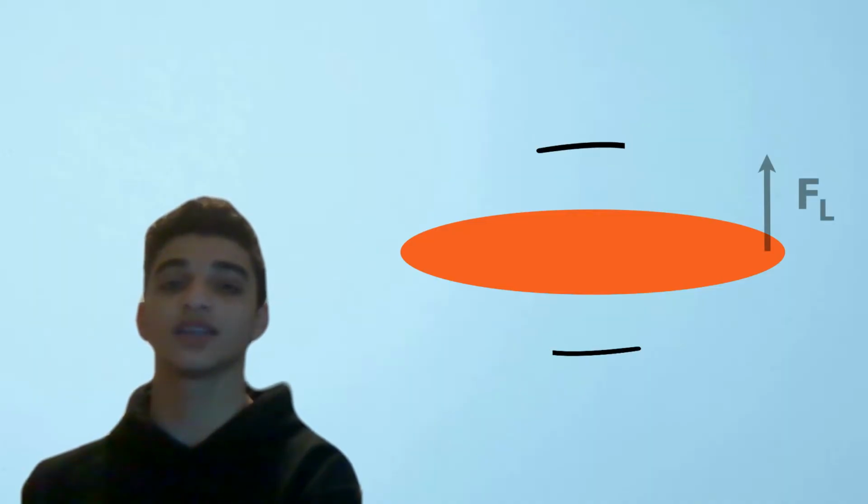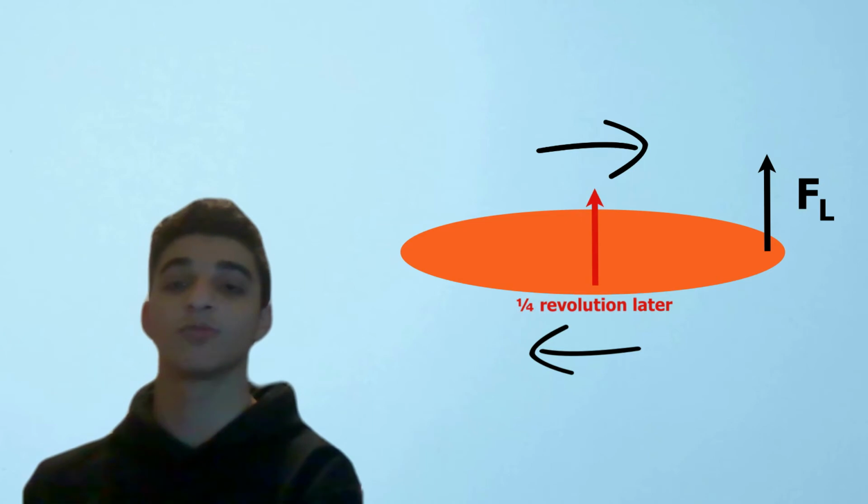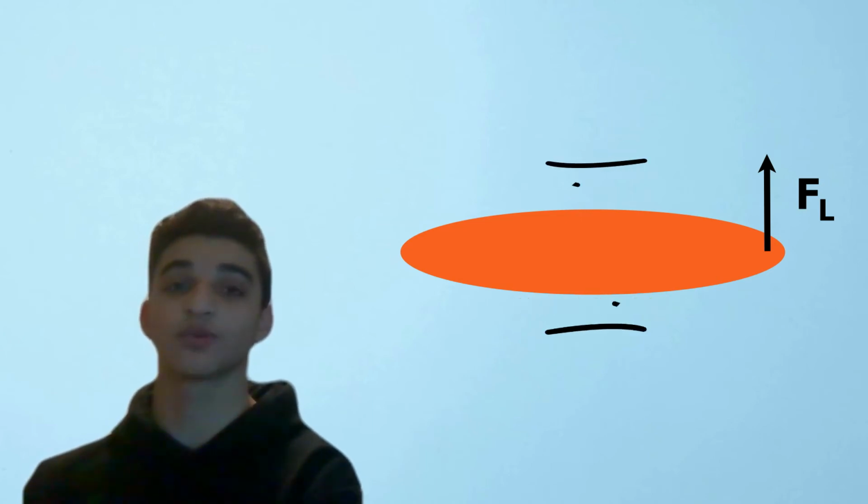You'll notice that when I throw the disc with clockwise spin, it banks to the left, and it will do this every time. This is due to the lift force being at the front, and because of gyroscopic precession, the disc responds a quarter of a revolution later, pushing the right side up. The same is true if I were to throw the disc with counterclockwise spin, except it would bank to the right instead. So what can we learn from this throw?